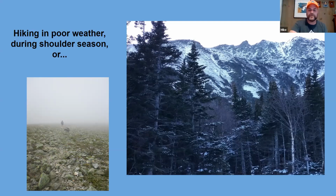And I love this right here, probably my favorite mountain feature in the White Mountains. This is Boott Spur right there. Look at that feature. That is a big mountain feature. As someone who grew up on Western mountains and big jagged mountains, I love that feature. That is one of my favorite spots in the entire Whites. That's also one of the busiest spots in the Whites. So maybe I shouldn't be the guy talking about finding solace in the White Mountains.